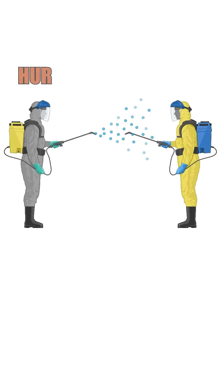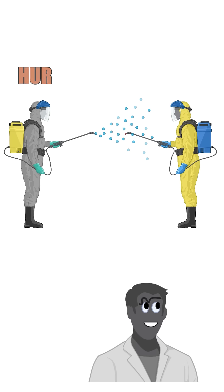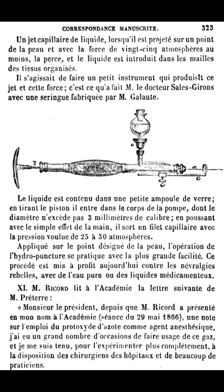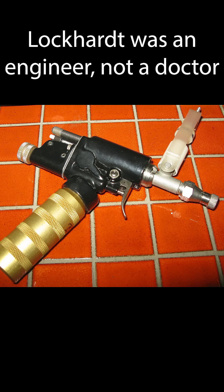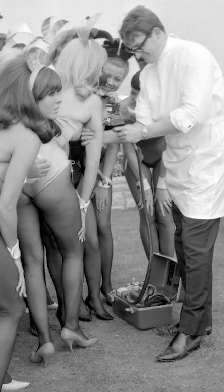After witnessing workers accidentally injecting themselves with industrial chemicals when using high-powered nozzles, several doctors got the idea to develop an injection device that uses air pressure instead of needles, or a jet injector. The first jet injector was showcased all the way back in 1866 at the Imperial Medical Academy in Paris. And in 1947, Dr. Lockhart patented a jet injector in America and branded it the Hypo Spray. If you're old enough, maybe you remember getting a shot with one of these things.